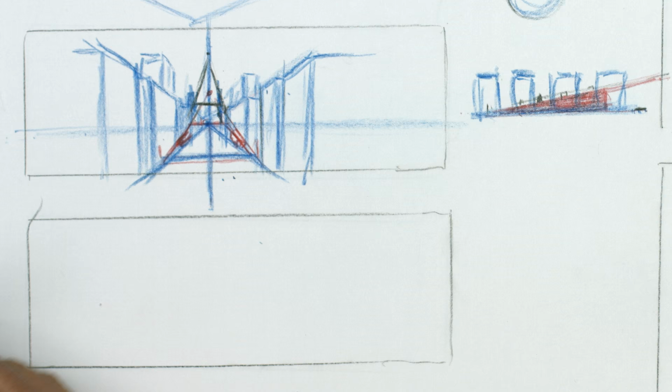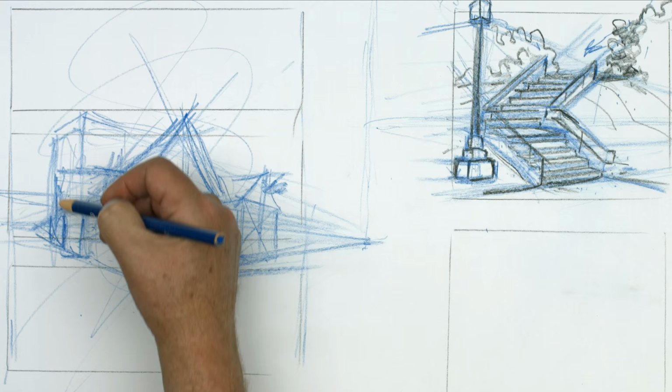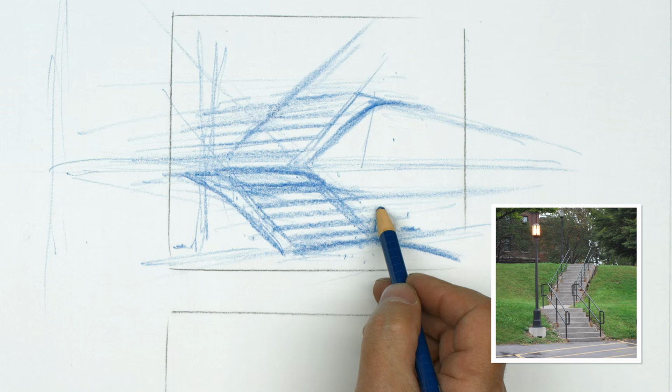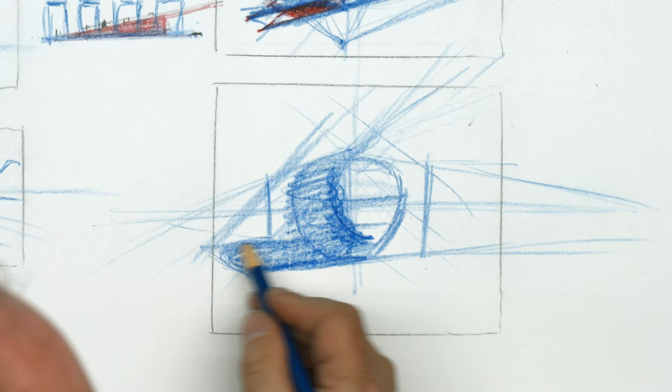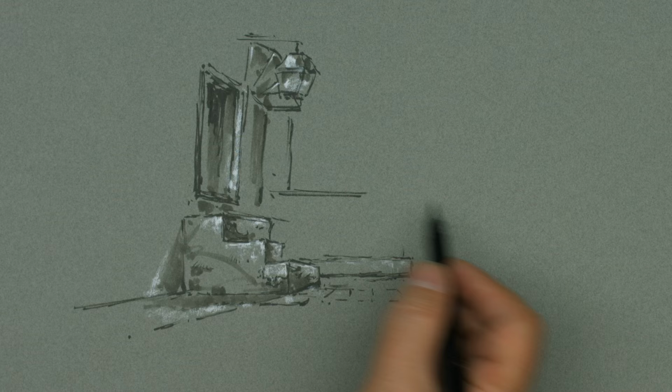You will learn how to create a grid of your drawing, find your false and true horizon lines, where to place your vanishing points, and how to determine lighting. Sheldon will then apply these concepts to a drawing of an outdoor stairway on toned paper using a brush pen, marker, and pastel pencil.